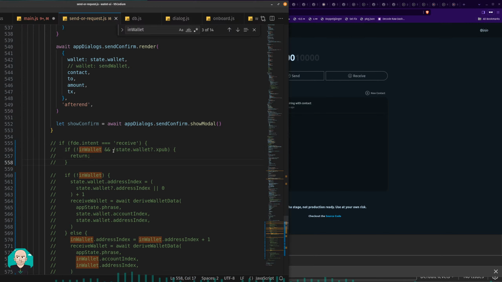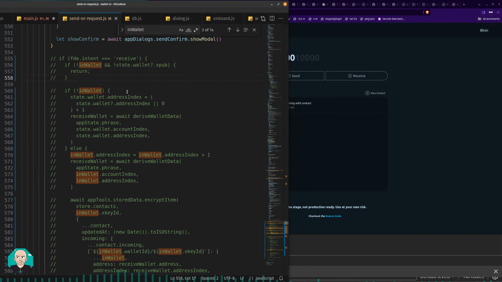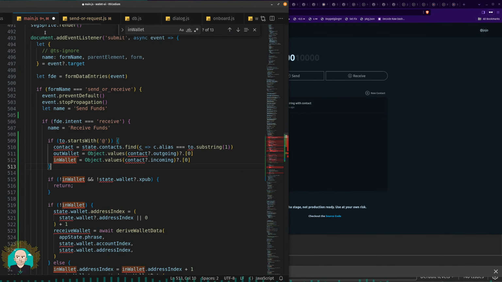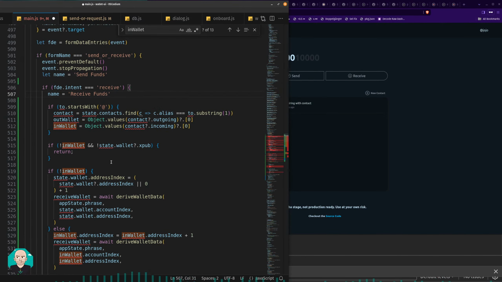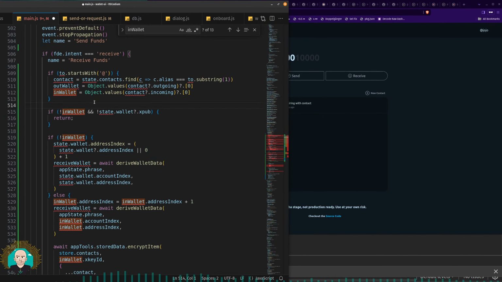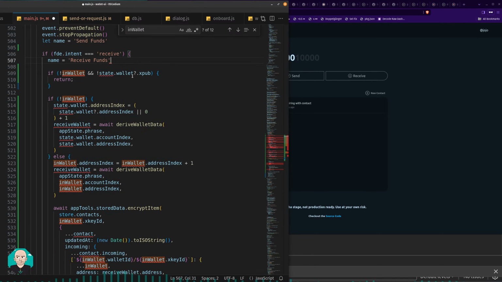Oh, so if no in wallet and no state wallet xpub, we use that. Okay, so what I think we'll do is delete this.